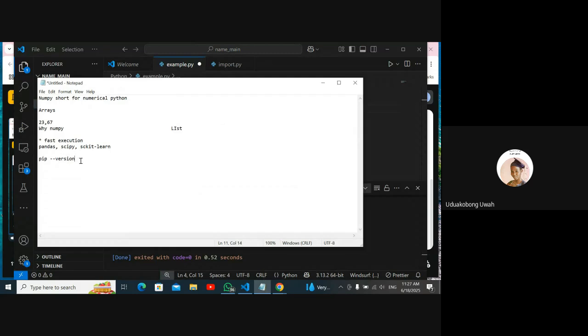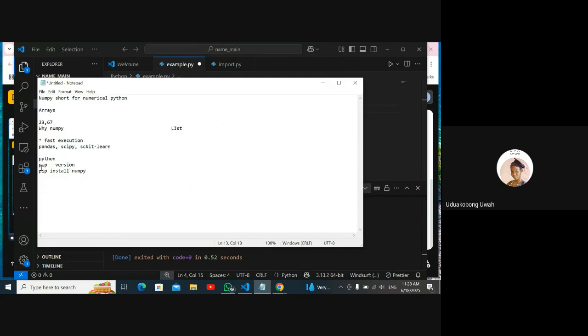Everyone downloaded Python. But just for those who will be watching the recording later, you must have Python installed on your machine first, then you have pip. Since NumPy is a Python library, you'll be using pip, not downloading it from your machine firstly. And that's where you use this command: pip install NumPy.